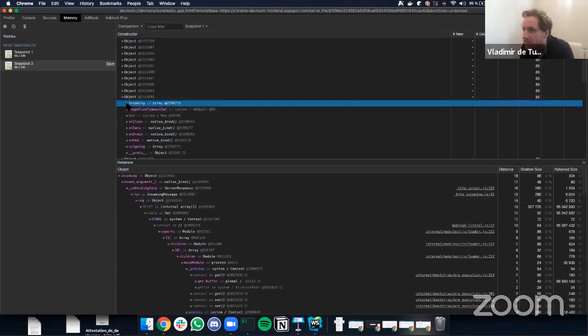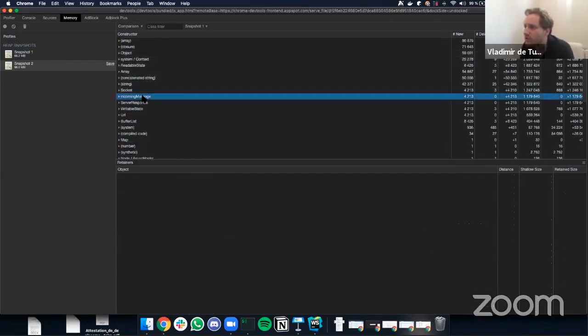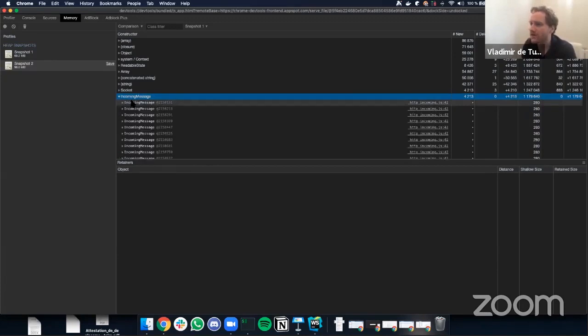We can recognize it because it has the class IncomingMessage, and you need to know a lot about Node to do that, but it's pretty coherent with the fact that I've also got a lot of IncomingMessage in my memory. An IncomingMessage and ServerResponse, you better know them in Node.js under the name req and res. req, the HTTP request, is an instance of the IncomingMessage class, and res, the HTTP response, where you will write the response, is an instance of ServerResponse. So I see that there are a lot of them staying in my application, and that's actually really weird, as if they were kept in memory.